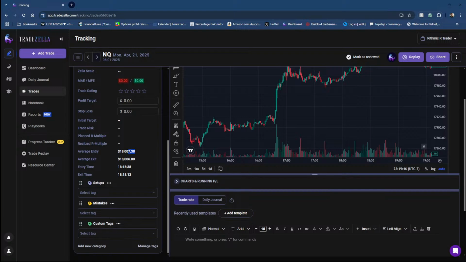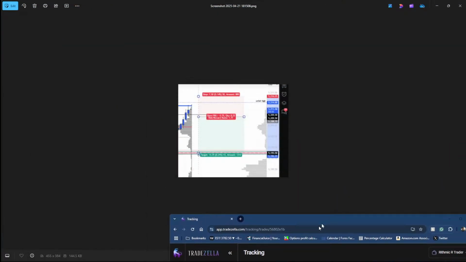Instead of being at 8.75, my average ended up being 7.38, right? Hopefully you guys have already seen the mistake that I made. And then I go to adjust my stop loss, and I'm like, I should only be risking like 60 to maybe $80 just off the top of my head based on the trade that I'm taking. And it's showing me that my risk is $600. And I'm like, what the fuck? Like, how am I risking $600 to make, I don't even remember what it was to make.